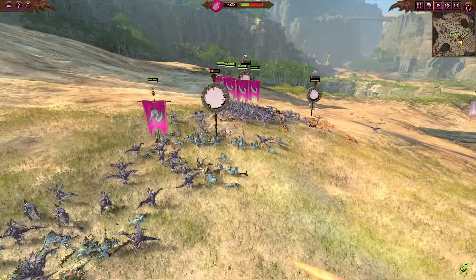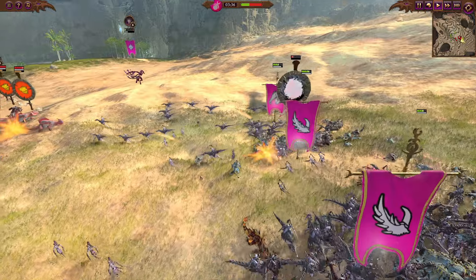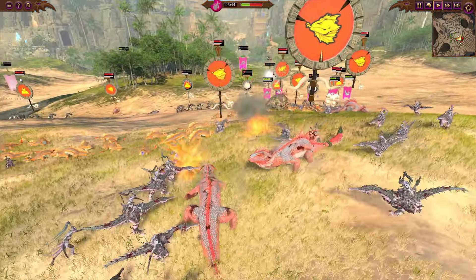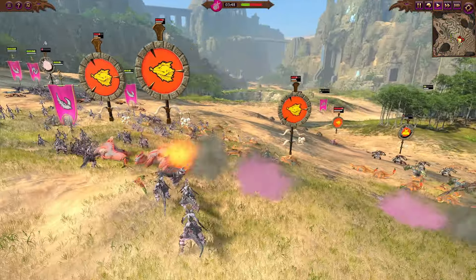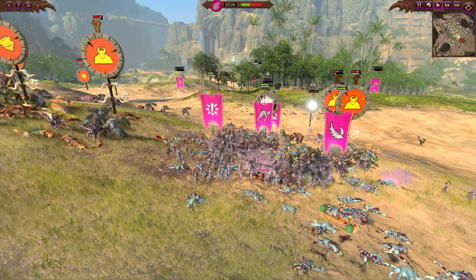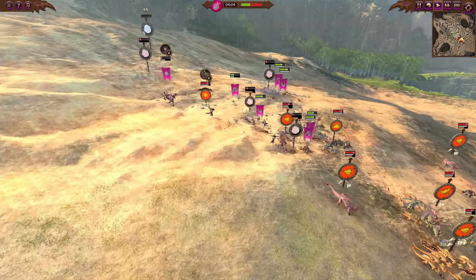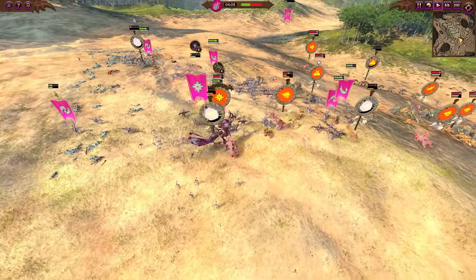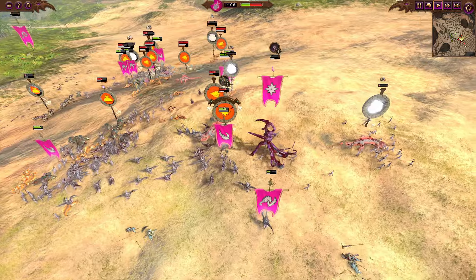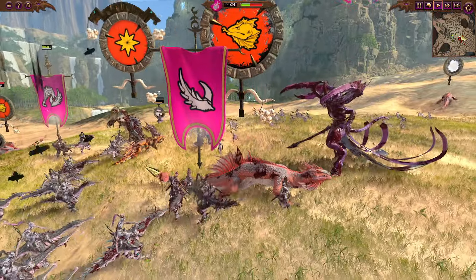Let's see the southern flank — looking pretty good for me. Lots of lizard units fleeing or on the cusp of fleeing. There's Nakari running away trying not to die. Demonettes going in now trying to engage these giant salamanders — these things are a lot bigger than I thought they would be. The lizardmen's center looks like it's still intact, but we're pushing in from the edges. There's Nakai — I don't know why I'm sending Nakari after him. One good hit from Nakai and Nakari's down, so I was trying to do a couple of little stabs. I was getting engaged by a salamander.